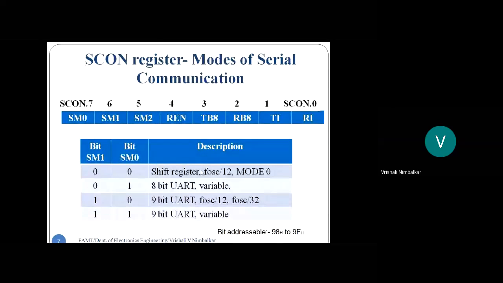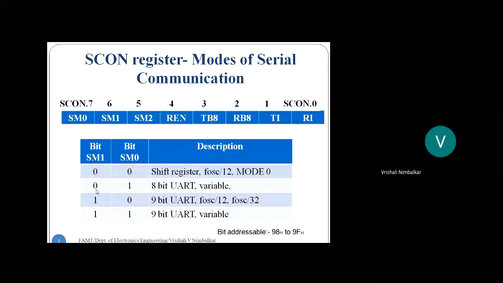But this is applicable whenever it is universal asynchronous, UART communication. Whenever there is synchronous communication, meaning mode 0, data will be transmitted on RxD. That is transmission and reception; both will happen on RxD. Whereas TXD, what is sent? A 1 megahertz clock. Always. Keep this in mind, students. So that is mode 0. And we rarely use synchronous communication, as I told you all. We always go for asynchronous.